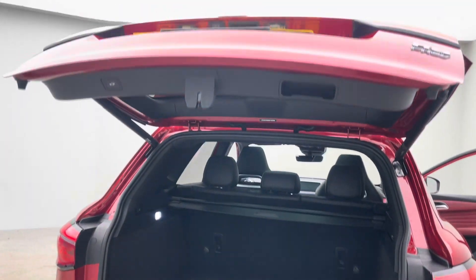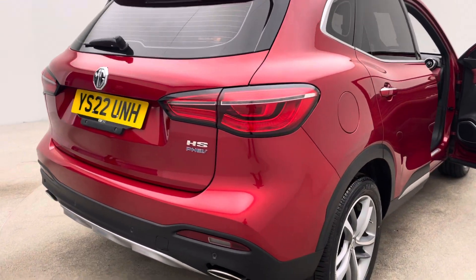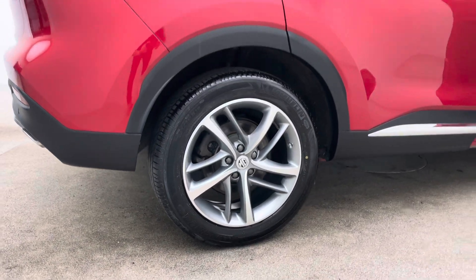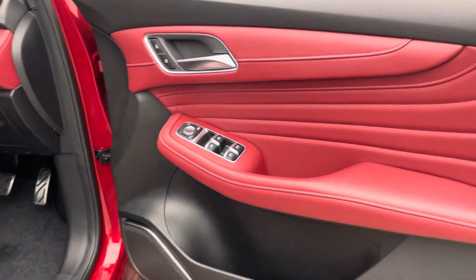In terms of features, everything that you need from the car is photographed and described. It's a really well specced car — leather, electric roof, electric tailgate, folding mirrors, cameras, and more. The list goes on. They're really well equipped cars. You can build your own finance packages, warranty packages, and smart solutions through the website, or just give the team a call and we can do it all for you.